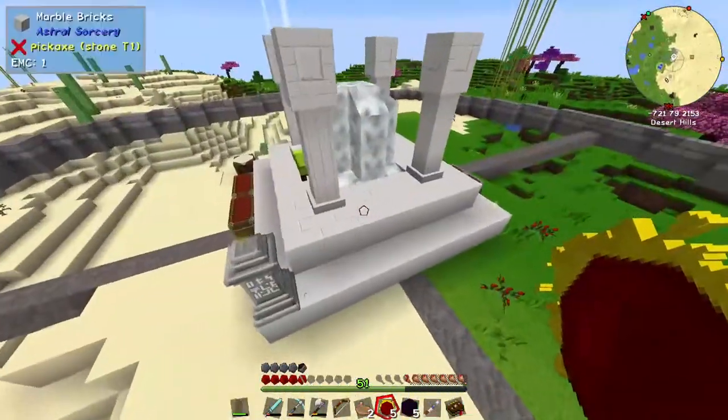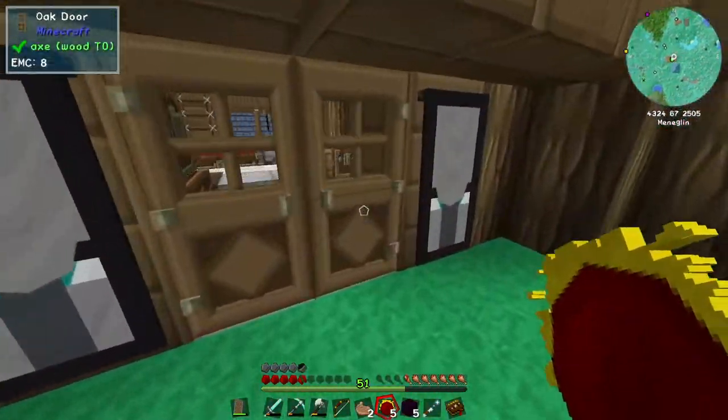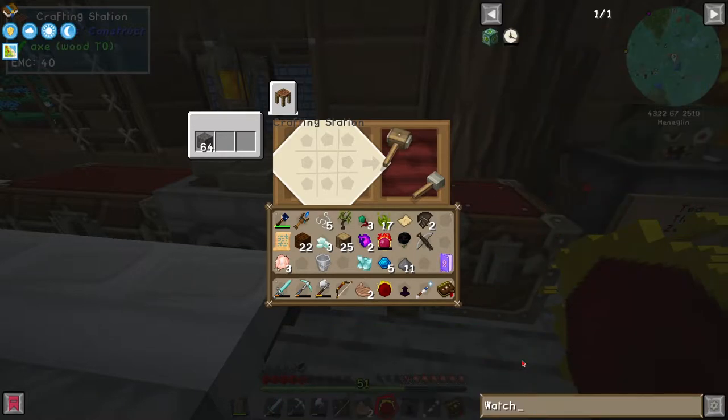Partially because I just want to do this over there. Partially because I just don't want to have to deal with the Starlight Altar making noise. So let's grab this, let's grab the dark matter pedestal, there we go. And the thing that I was hiding from you, that I wanted to reveal, was the... This is what I was aiming to make. It's called the Watch of Flowing Time.